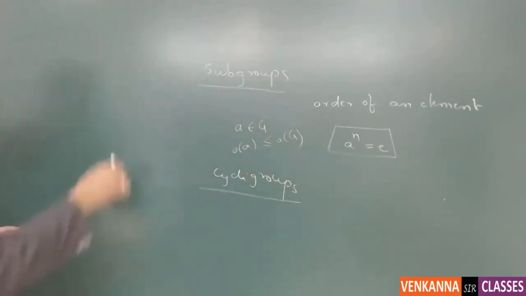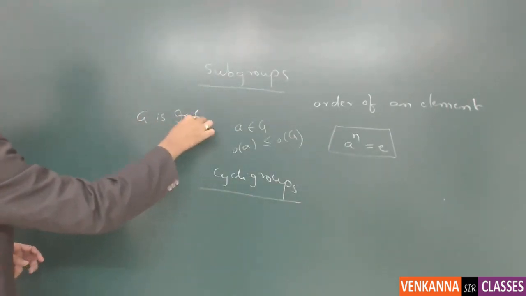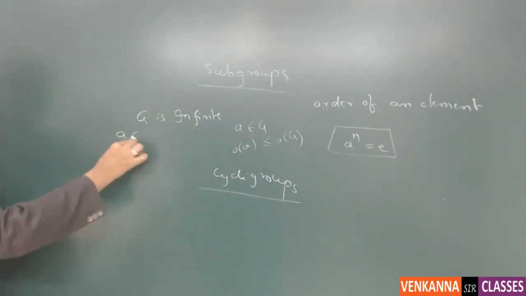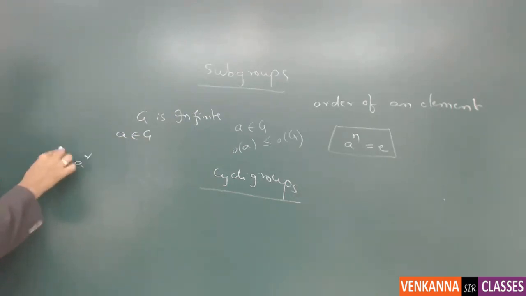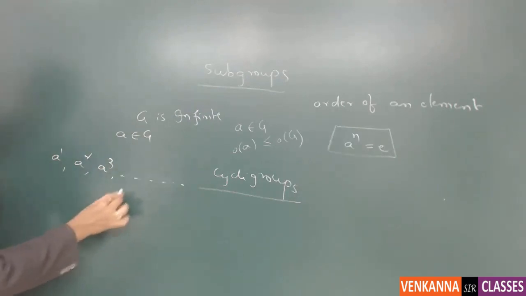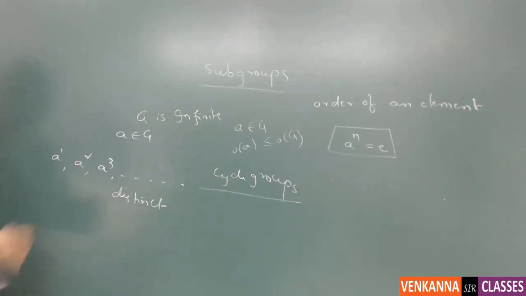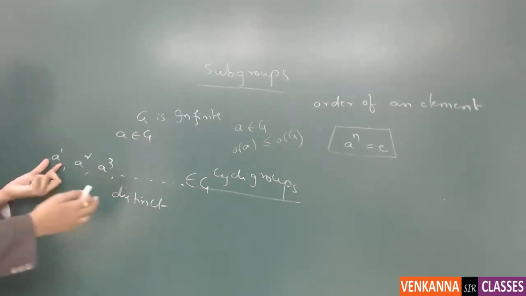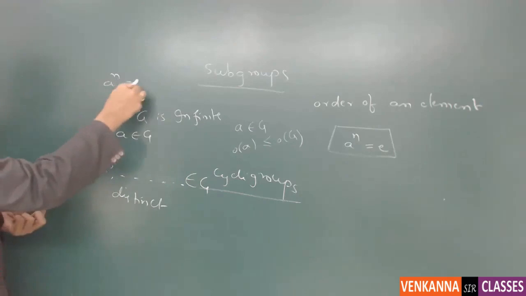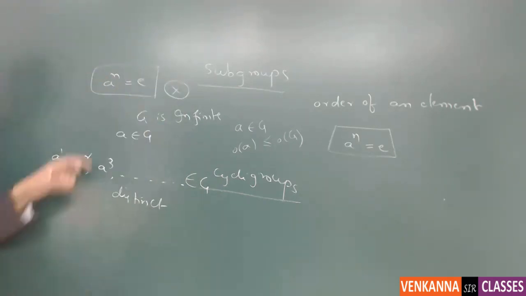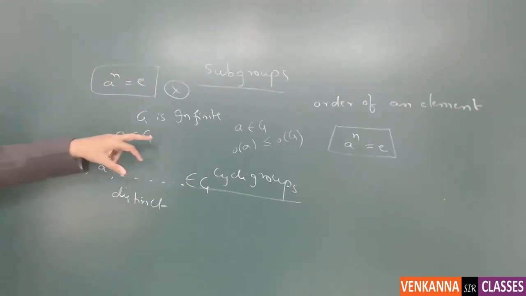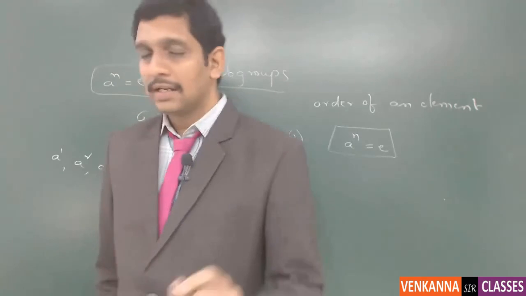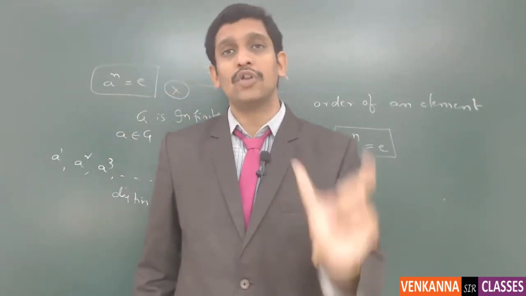I will give the thing that suppose G is infinite. So there is an element a in G, that's it. So if you raise the powers of a, all are distinct, such that all these values belong to G. Since the powers are infinite, G is also infinite. See, if you observe the element a, you cannot find a positive integer n such that a power n is equal to e. This case is not possible here. So what happened? Order of an element is nothing but infinite there. Did you get it now? So there are certain elements where their order is equal to the group order. That's it.